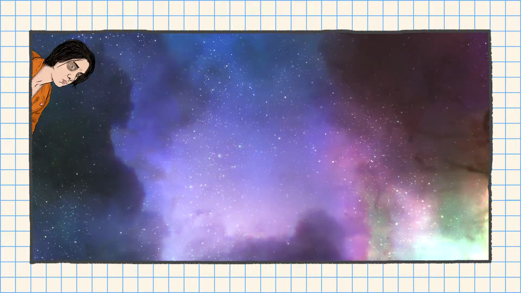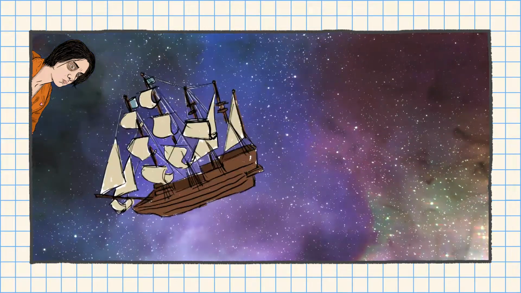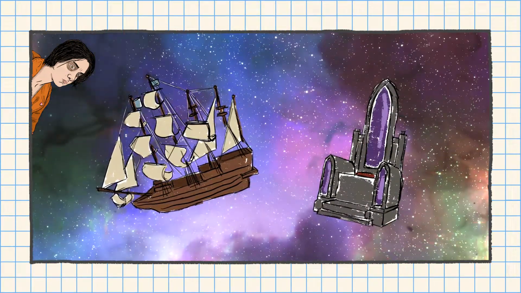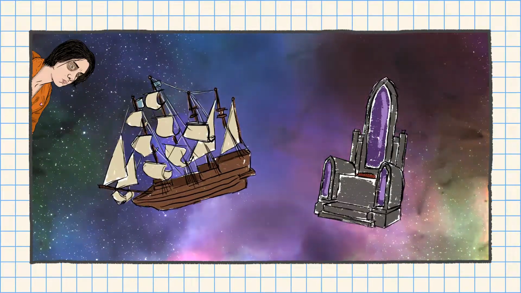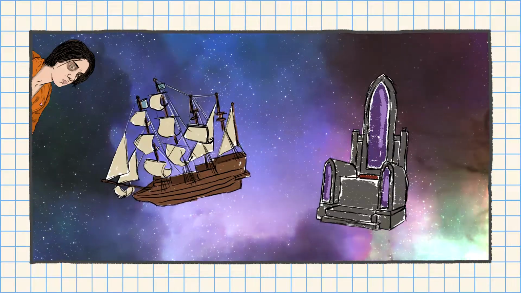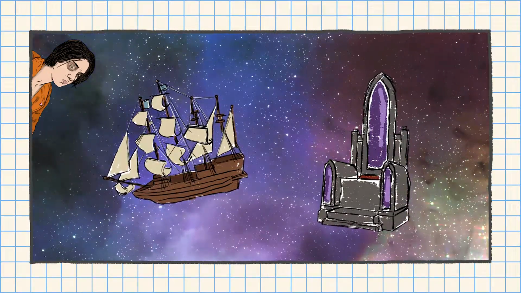The two most important elements for Spelljammer are flying ships and the magical helms that power those flying ships, allowing them to go into wild space and beyond. As long as you have rules for these two things, you can have an effective Spelljammer campaign.